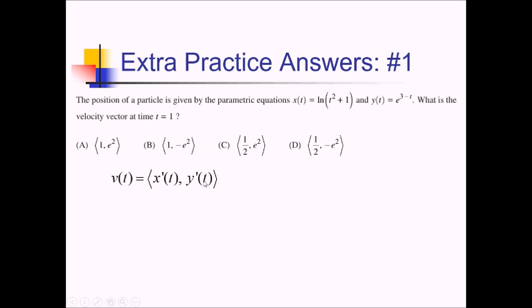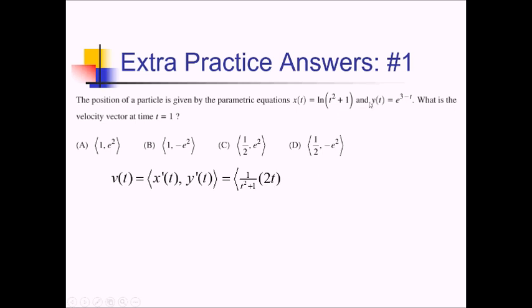But since this is a no calculator problem, I need to actually figure out what x prime and y prime look like algebraically before I can plug anything into them. So let's start with x of t. If I take the derivative, this is going to be 1 over t squared plus 1 times the derivative of the inner function. So that's a 2t there.